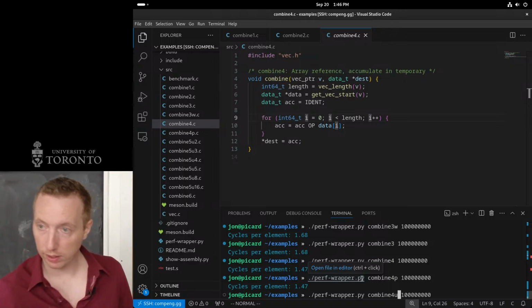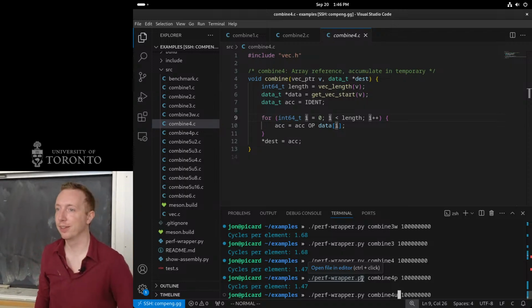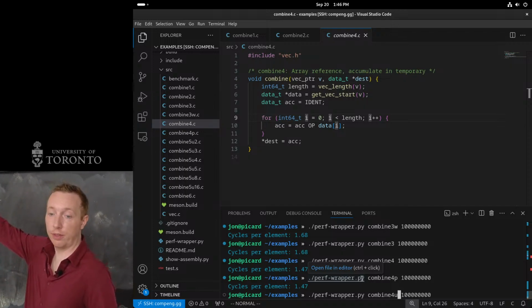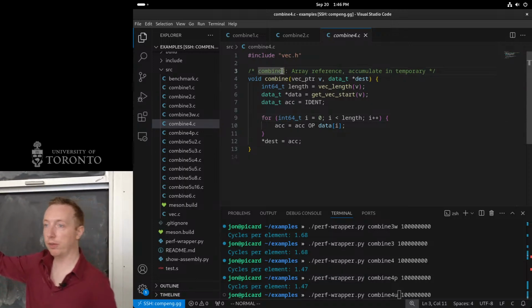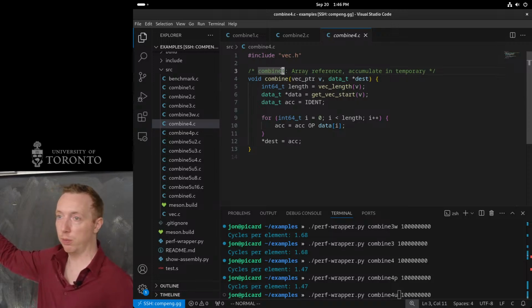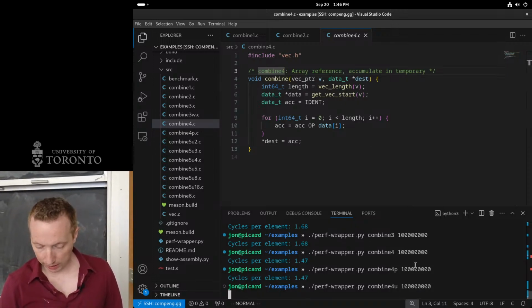Is it 5U or 4U? I just took the code that shows here, this combine for, and I just did unroll loops. I didn't change the code whatsoever. I just added the compiler flag.